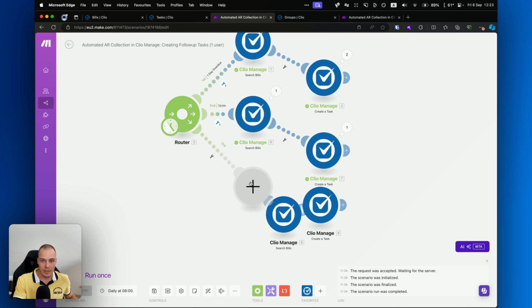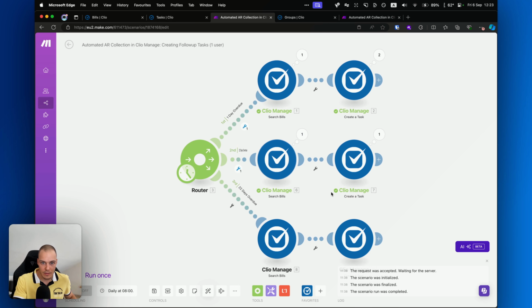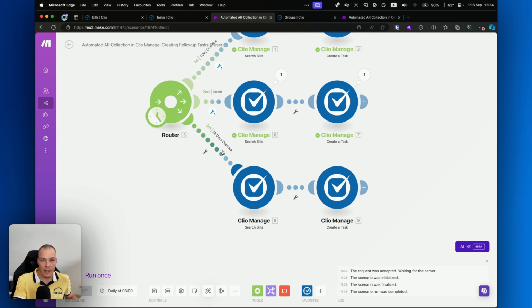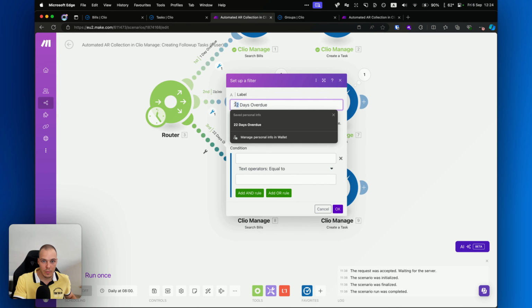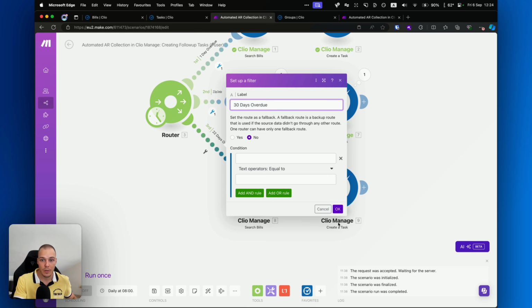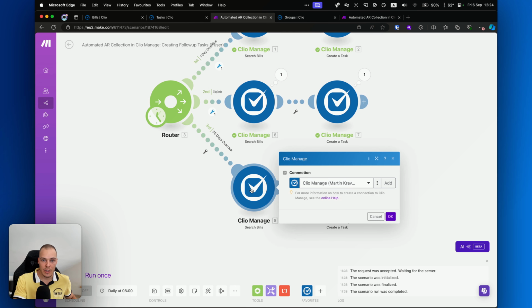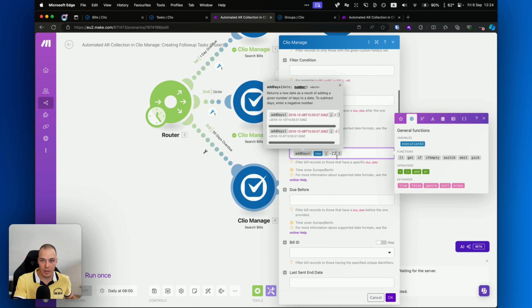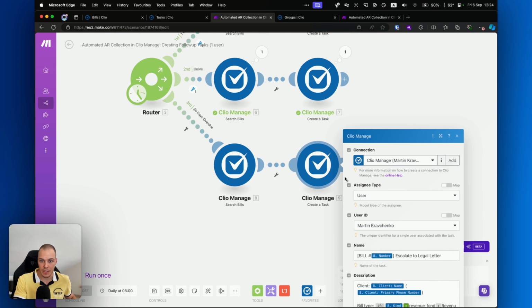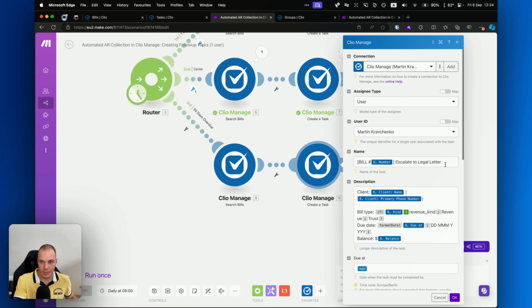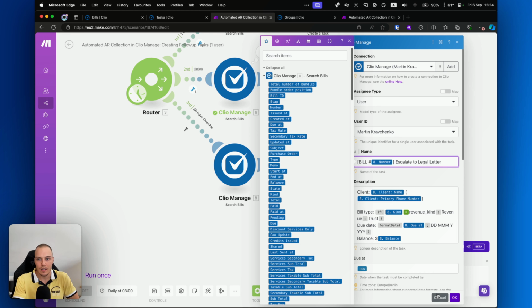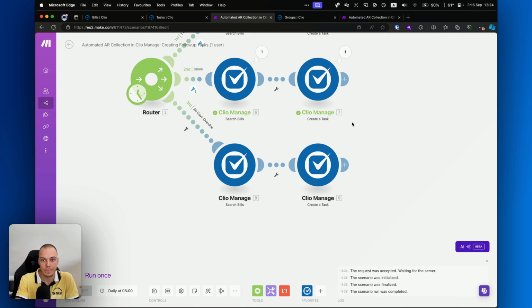You then connect it to this one, you delete this module, you can click this button auto align for it to be properly aligned, and then you can change this up. So for example, this should be 30 days overdue. You change up the search bills to -30, and then you also change the task to whatever you want, right? Escalate the legal debtor number 2, etc., etc.